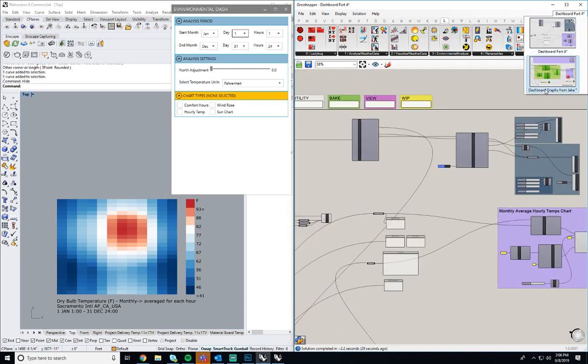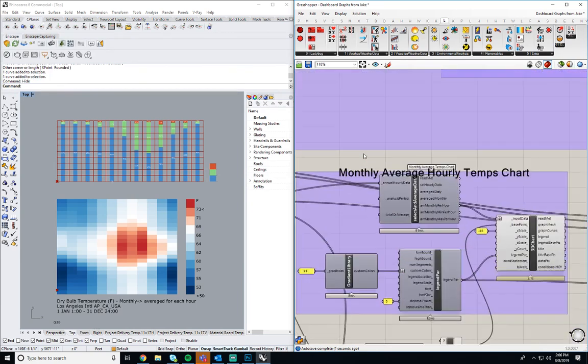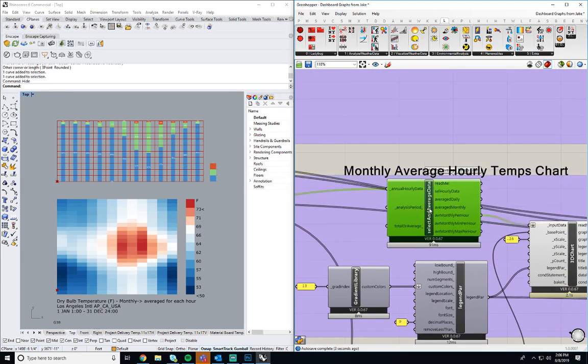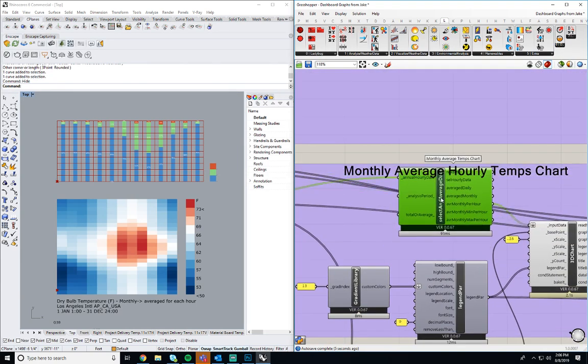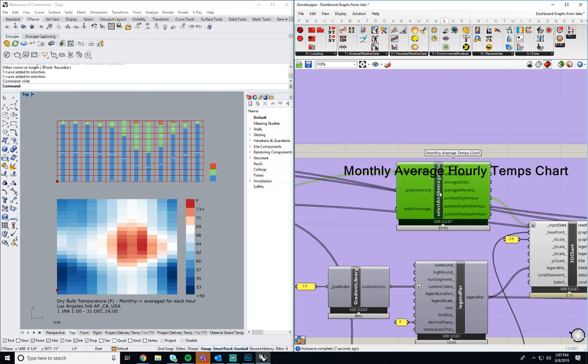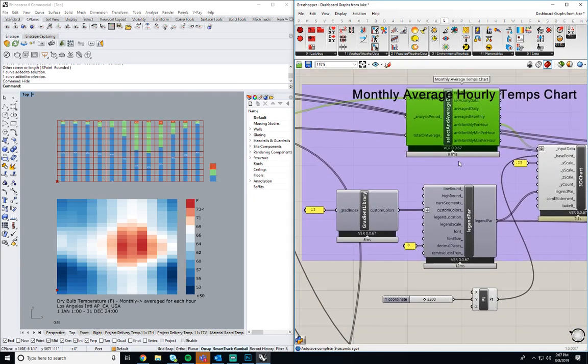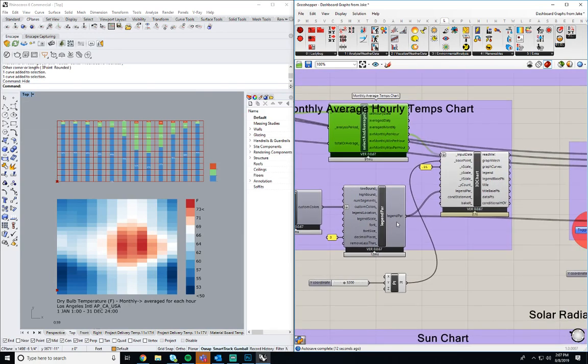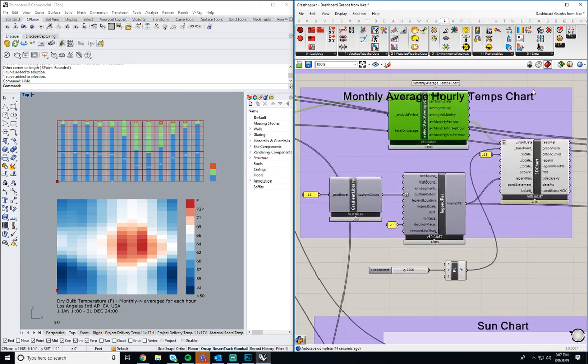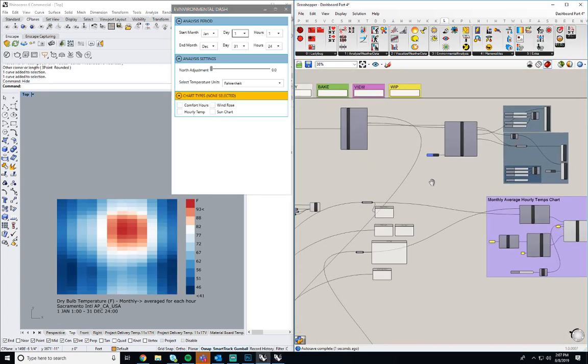Let's look back at the graph that Jake sent over. All right, so the input data. Alrighty, so it looks like that is all we need for this chart.